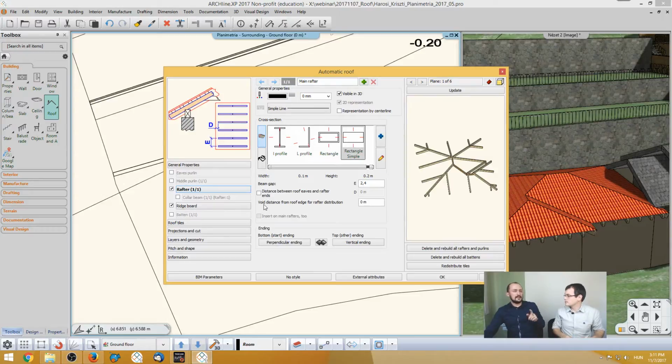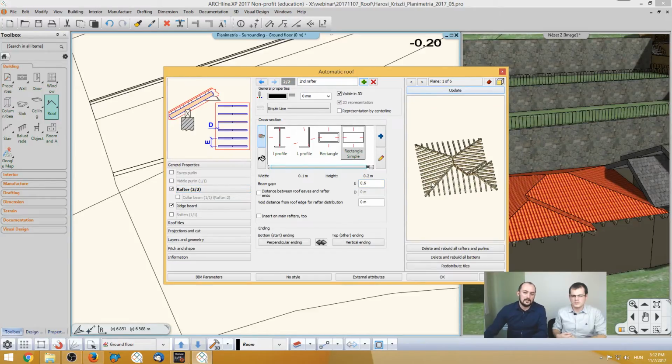Yes, and I think here, talking about the structure, because this is a very important part of the roof, there are structural parts like the rafter. If you check the top of the screen, you can see that you can actually add additional rafter grids. Like now I have only the main rafter, but if I add another one, let's say this is the secondary rafter, and then I would like to change this to be at the original distance.